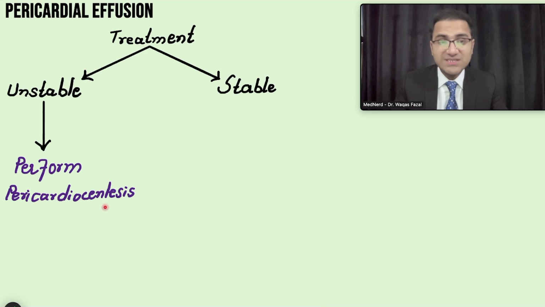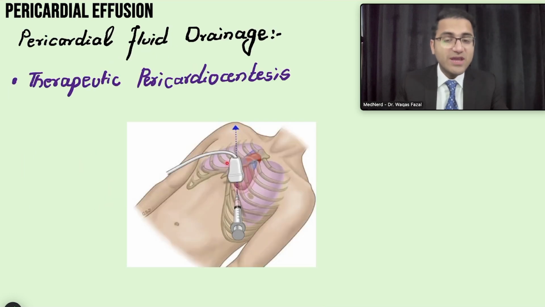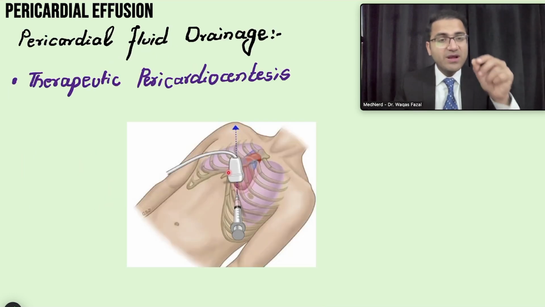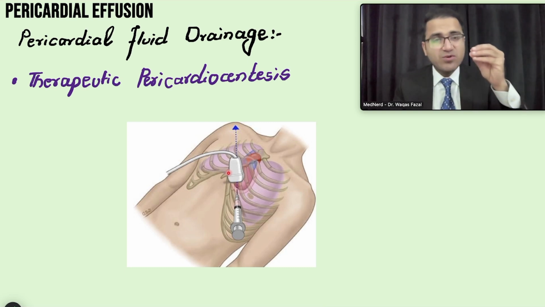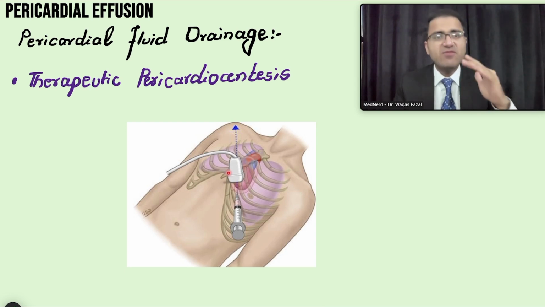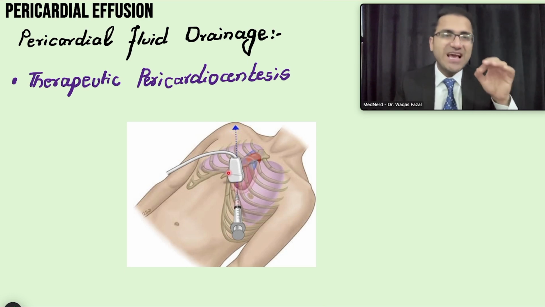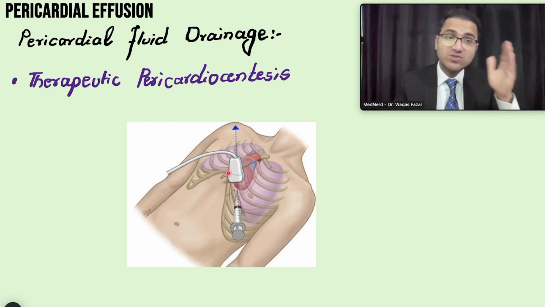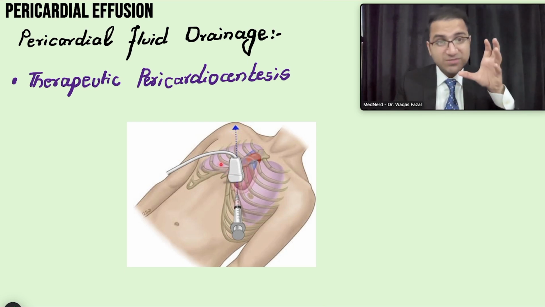In therapeutic pericardiocentesis, you put the echo probe on the heart, you look at the pericardial cavity, and you pass a needle and you remove the fluid. This is just a procedure to relieve the symptoms of the patient, to stabilize the patient. This is not a definitive treatment, but it can help stabilize the patient for some period of time, because most of the time when you remove fluid like this, after some time they get reaccumulation, so you have to treat the cause of fluid accumulation. But in emergency, when the patients are unstable, you immediately remove the fluid.